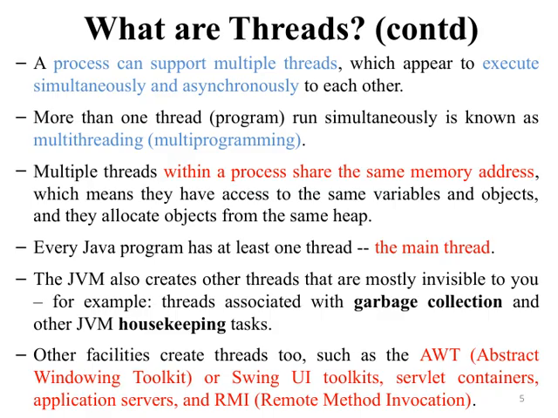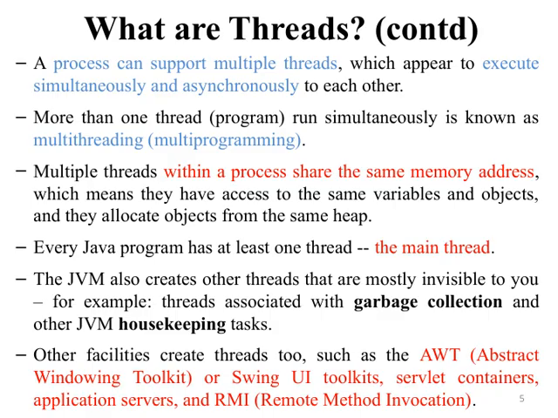In Java specifically, every program starts with at least one thread, the main thread. But the Java Virtual Machine, or JVM, also creates additional threads behind the scenes. These are mostly invisible to us but are crucial for the JVM's internal tasks, such as garbage collection and other housekeeping activities. These background threads help keep the JVM running smoothly without us having to worry about them.